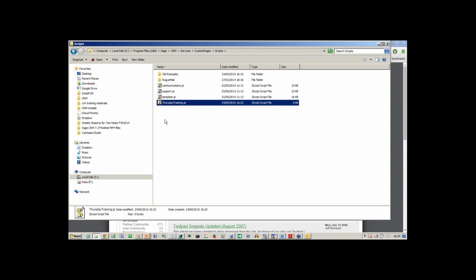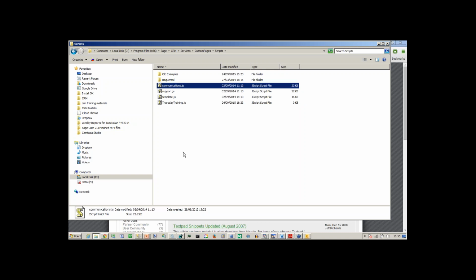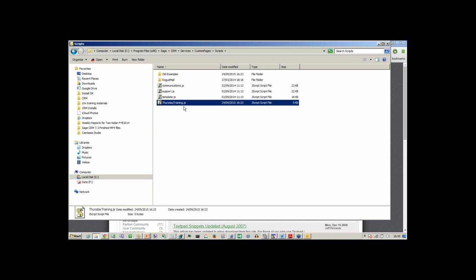If there's a patch or an upgrade, your customizations may get obliterated. But if, like my Thursday training template, it has a different name, it won't get obliterated, because Sage CRM won't be looking for it, so that would be safe. So a good thing is to create your own version of the templates, and you saw how easy it is.